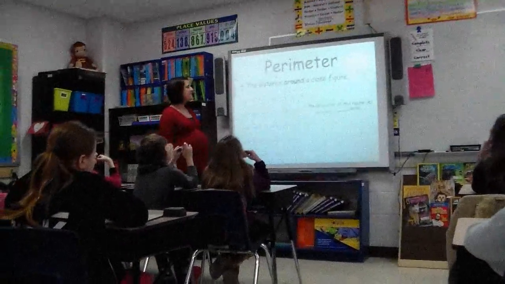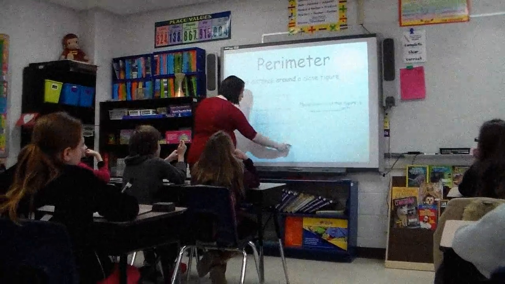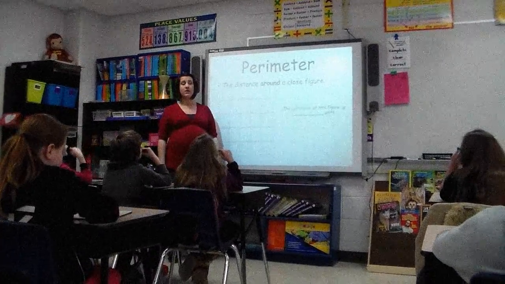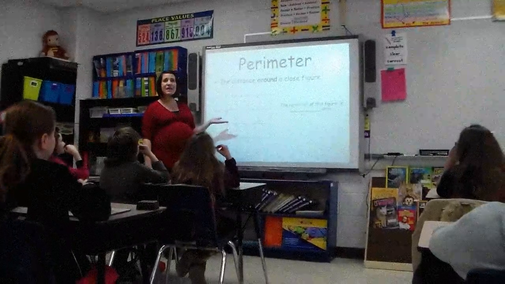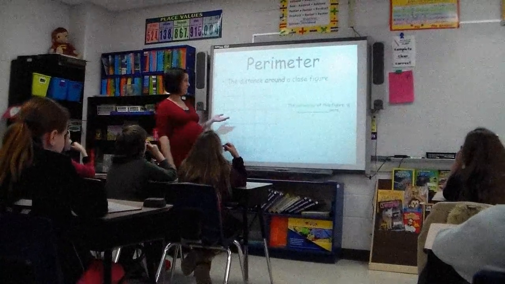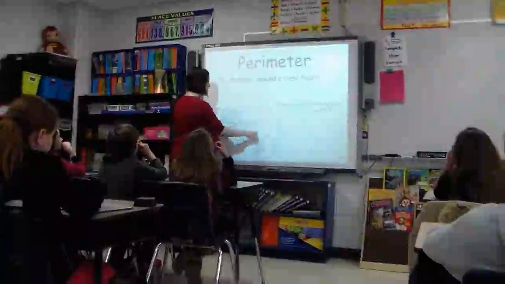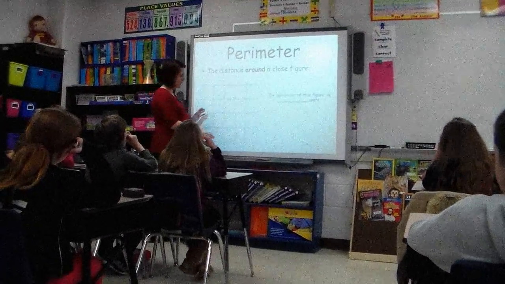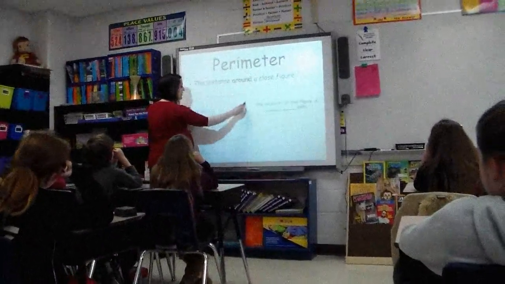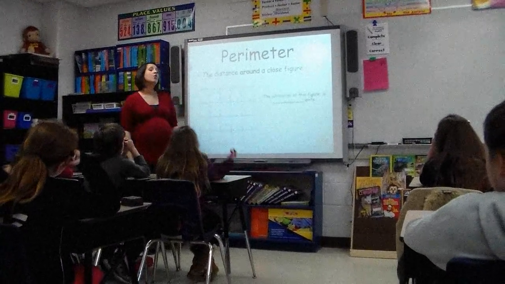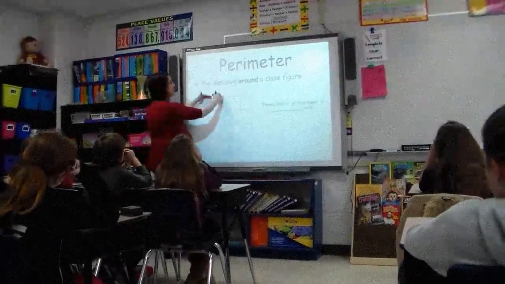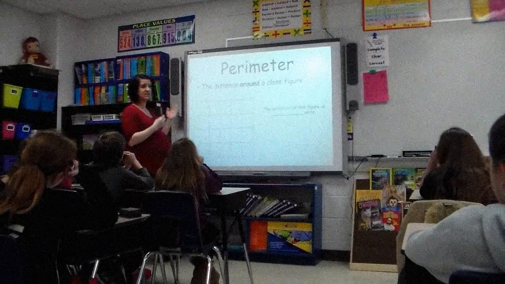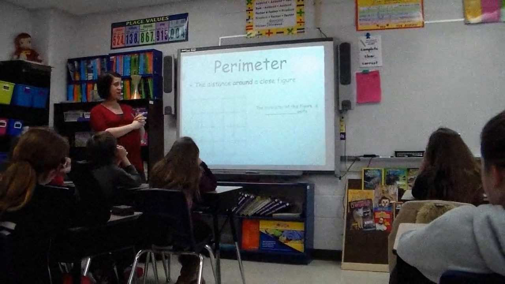Perimeter. That is the distance around the figure. Like my dog Willie. What if this was his yard and I needed to make a fence to go around the edges? I don't want the whole area covered in fence. I just want a fence going around the edges. Or maybe you're building a house and you just want to build the walls around this surface, around this quadrilateral.